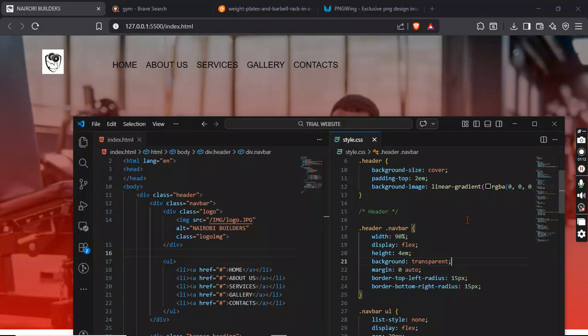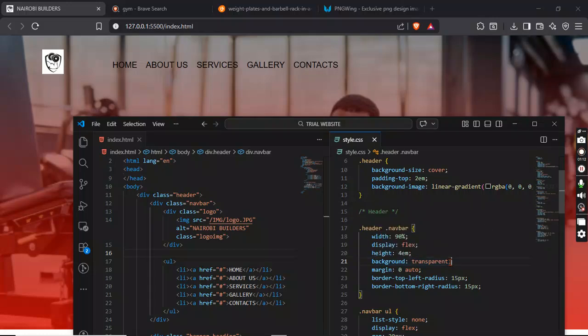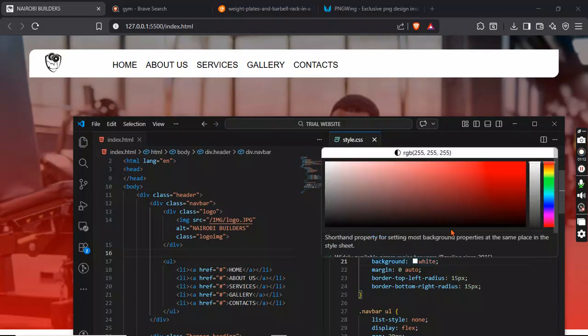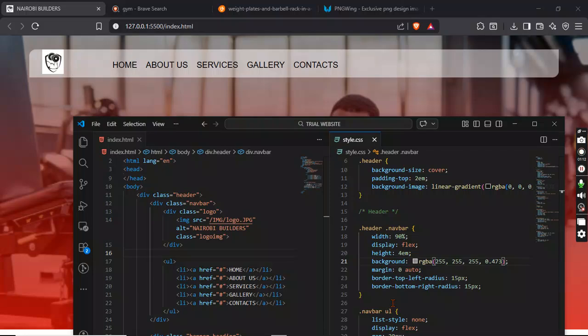Transparent. Okay, that transparency is not working. Background white. Yes, save. Then bring it down here. Okay, bring it down again. Nice. Okay, now you see our logo is hanging.